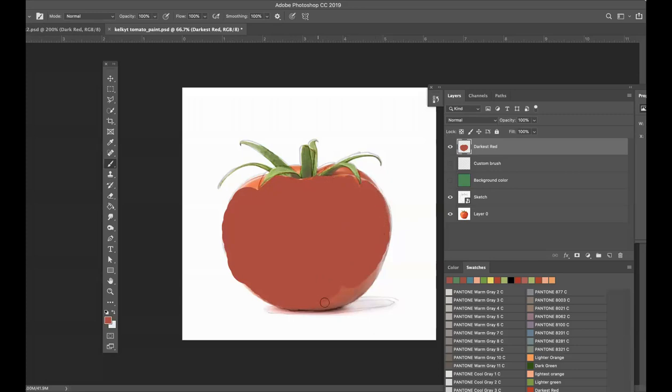And that's just giving us a background color. That's kind of like our background to paint on. So make it really tiny. And there we have our background color just about done. I'm gonna go a little smaller.